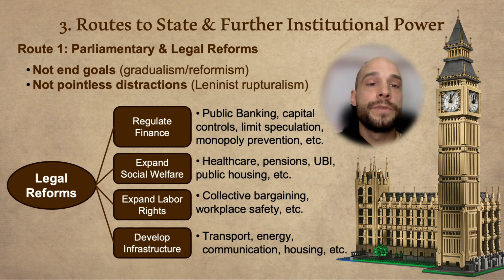Law and parliamentary procedures are terrains of struggle, providing openings for negotiation, intervention, and the accumulation of governing experience by the workers. Each reform both protects workers and prepares them for deeper transformations, prefiguring a worker state without relying exclusively on rupture. At the same time, Avineri cautions against reformist complacency. Reforms can be reversed or hollowed out if disconnected from unions, cooperatives, and mass movements.